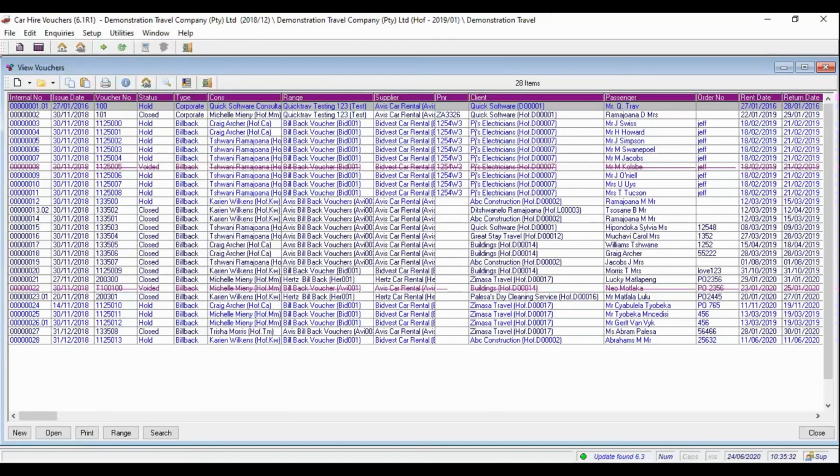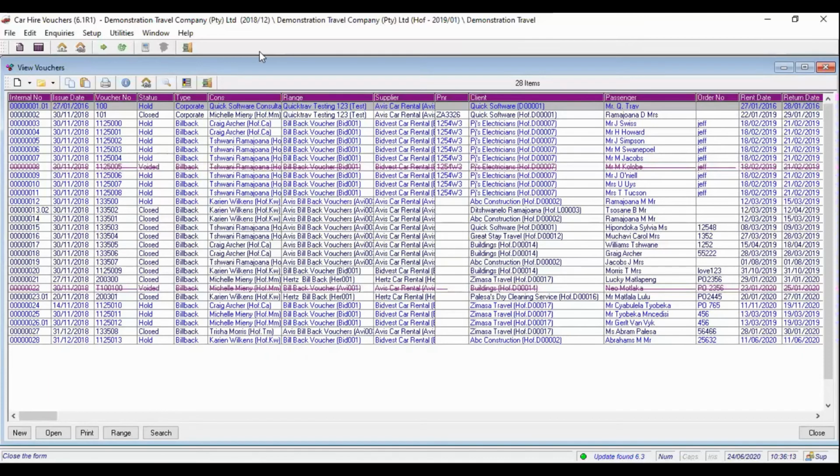Okay, she mentioned that they work on management fees. So if that's the case, that is fine, Melintha, because at the end of the day, you do get the supporting document from the car rental company. You're not invoicing it out, but to show that the transaction has taken place, you still need to close that voucher to show that the rental has ended. So if you are getting a supporting document and you are still raising an invoice, whether it's a management fee invoice, whatever the case may be, you can still attach or close that voucher so that it doesn't sit as an open voucher in your register.